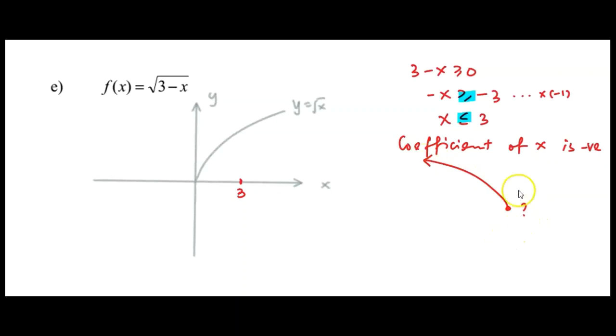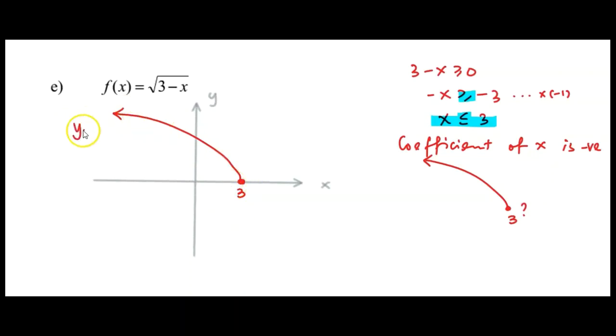So where does it start? You will refer to the domain that you got just now. Because x is less than or equal to 3, meaning that this is a starting point. So this is 3. This value is 3. Your graph will look like this. Sorry, it should be a bit steeper. Then you delete your basic graph. At this endpoint, you can put an arrowhead to show that it goes to the left and goes upwards non-stop.